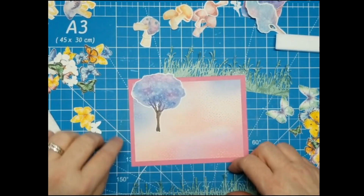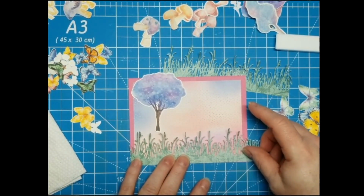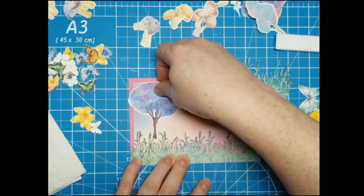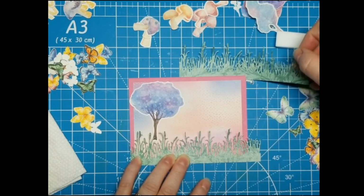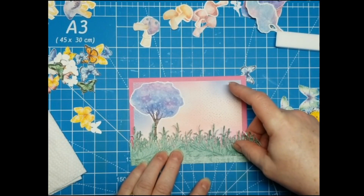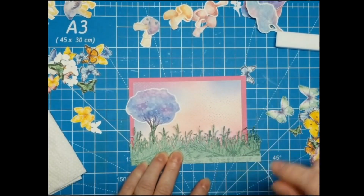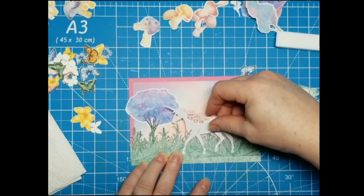Instead of just going across the mat, if it goes all the way across the bottom of the card, I think that's okay. I don't think anybody cares. Not really. I'd have to use both of those for sure, which means I'd want to glue that one down first. But that kind of makes it look like the tree's rooted in the grasses. I'm just going to grab a white one here because I think it'll stand out pretty nice. Just lay it on top for now.